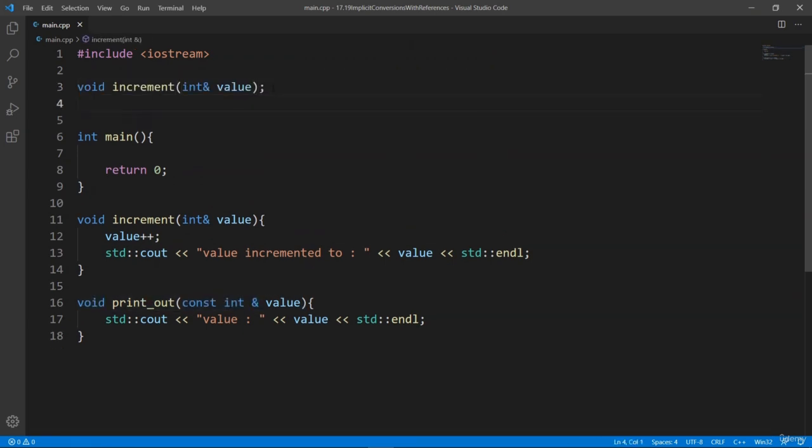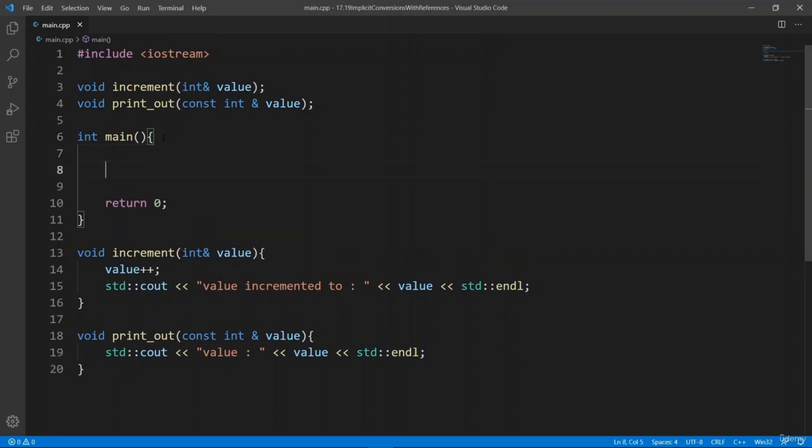We are going to go down and put in the declaration for printout and put in our closing semicolon here. Okay, we have the functions in. What we can do now is set up some int variables to really play with this. We're going to head over in the main function and set up an int var variable, and we're going to initialize this with a 3, why not? And once we have this in, we're going to use this to call our functions.